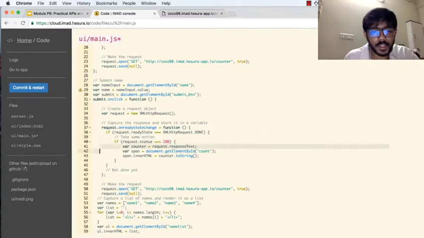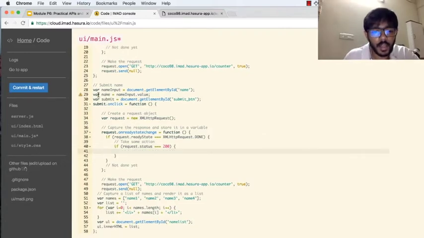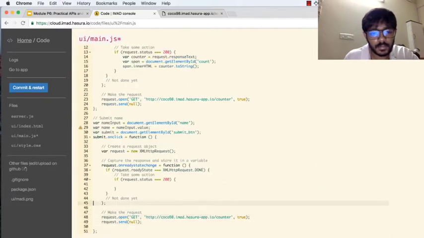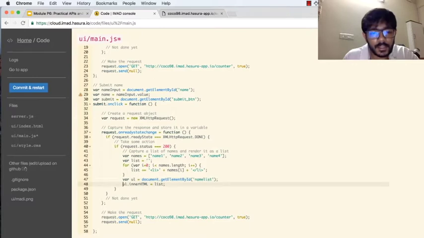to do is, if the request is successful, this time instead of incrementing a counter, we want to do rendering our name list. So let's copy our code there. So that's the bit that's rendering it. And now what we want to do is change the place where the request is made. So we won't make it to counter, we'll make it to submit name, and we want to say name equal to, and this value will come from the input box. So we'll do plus name here, right?